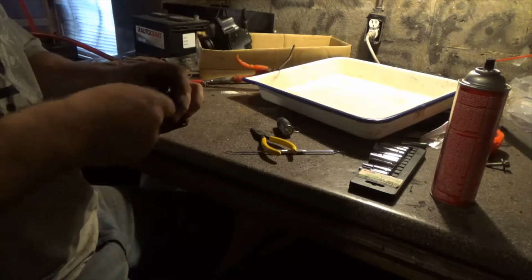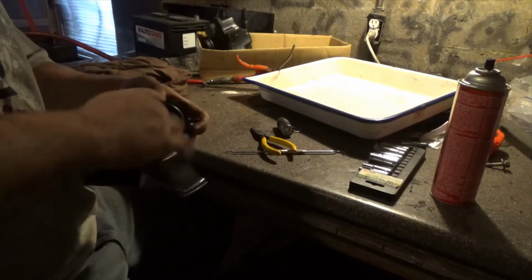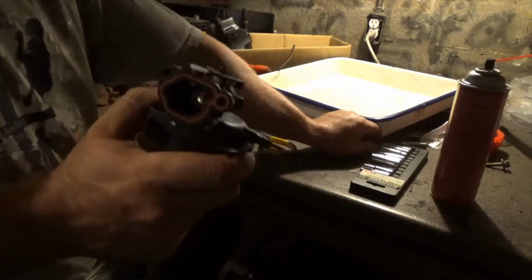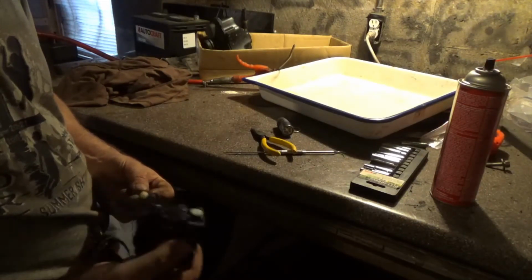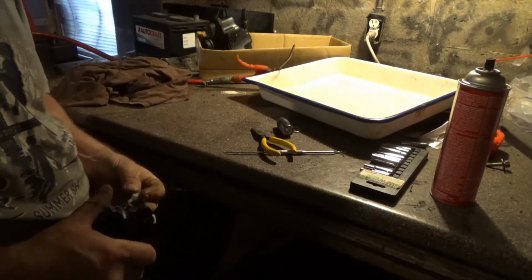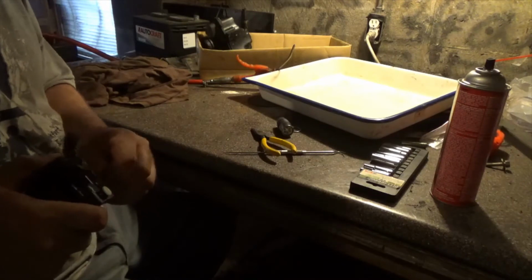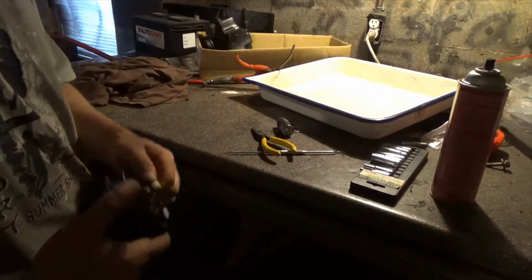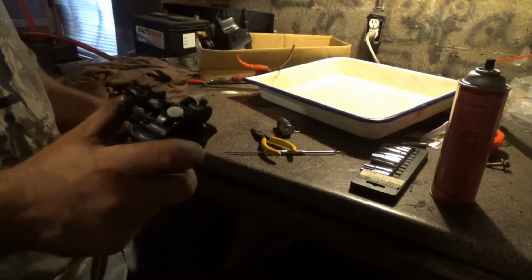But pretty simple carburetor. I have to say, pretty simple. Okay, so we know that this works. This goes under there, so this would go right here. Let's put this thing out here. Yeah, right here. No idea what this is for. I mean, it's just a capped hole. Maybe an overflow? I bet that's what it is. I bet it's an overflow.